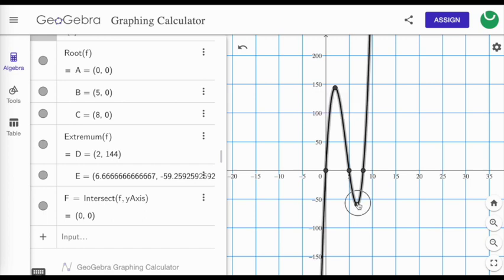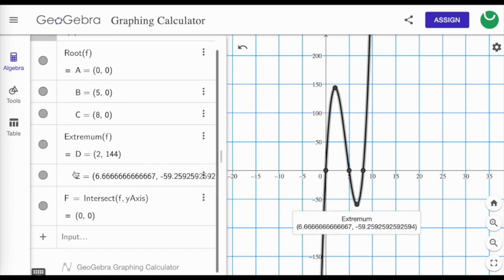Now here's our local min. That's this point here that's labeled as E. Although it shows up on the graph and it is a local minimum on the graph, we did not consider this point in our question because it didn't make sense to go outside the interval of 0 and 5 for the length and width of the square. We wanted to keep it within 0 and 5.